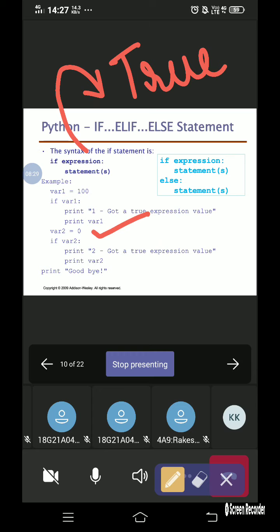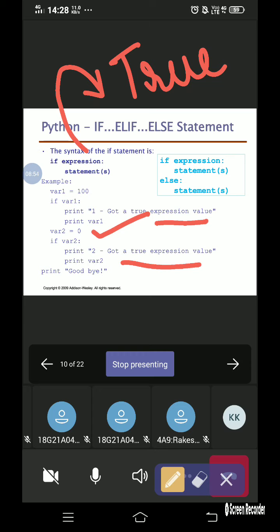In the first example I specified the variable value as 100, then I am checking if the variable value is equal to 100, then I am printing the true expression value. In the second example, if the variable value is equal to 0, then I will be printing the true expression value.